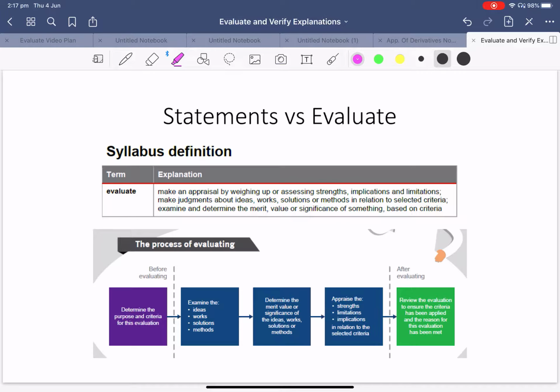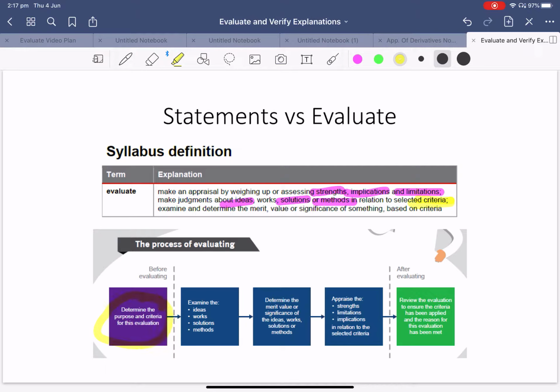So from our evaluation, you can read this yourself, but you're really going to be looking at the strengths of your answers, the implications and limitations in your methods. You're looking at your solutions, but we're really going to look at those solutions, those methods, those ideas you had, and see how they measure up against a set of criteria. And this is my big key that I really strongly push across to you, that having a set criteria will really hone your ability to evaluate.